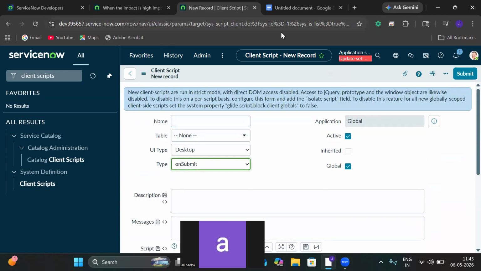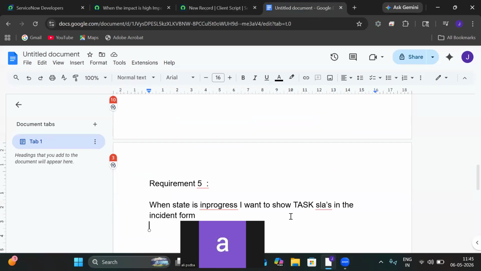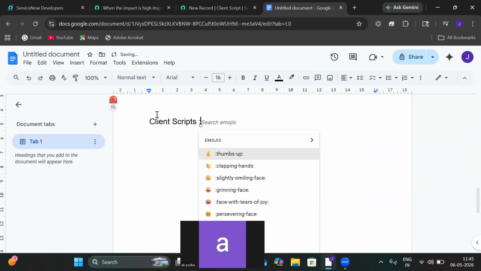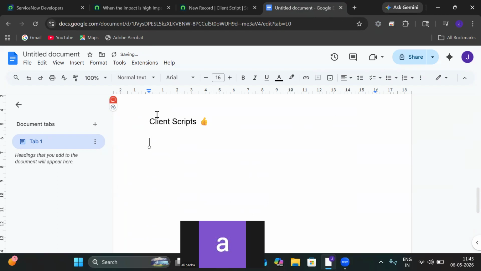So client scripts are client side, and are used to manage forms and fields.